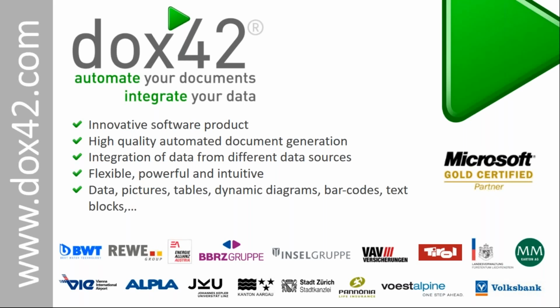A document, especially the subject access request, needs more than just text. It needs data, it needs tables, it maybe needs some pictures to be inserted, and all of that is possible with Docs42. Down below on the slide, you can find a few logos. That's a few of our customers. We operate cross-vertical. That's because every company has to deal with documents, and almost everywhere there's a need for automating documents.